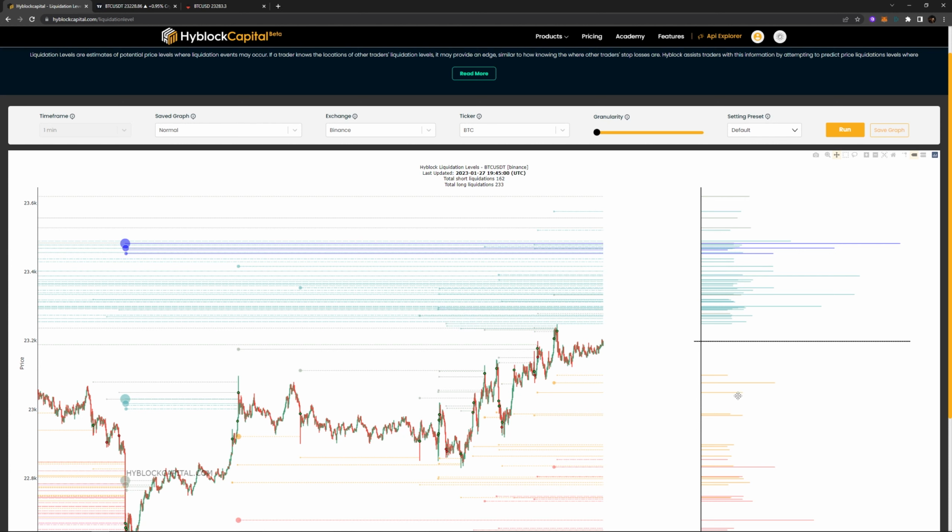Every line on this chart is a big liquidation. Most of the time it's more than 21 million or over 20 million in volume. And on this chart we can only see the leverage positions. So for example, in this color we can see the short liquidations with 50x. In this color we can see the short liquidations with 25x, and in this light green color we can see short liquidations with 100x. 100x means 100x leverage. So these are all leverage positions that can be taken by the market makers.